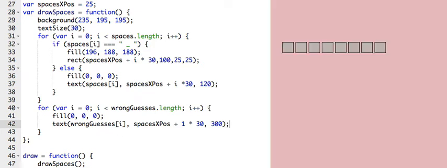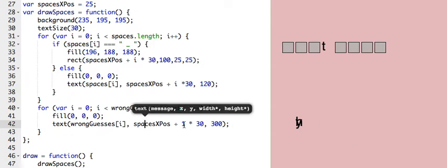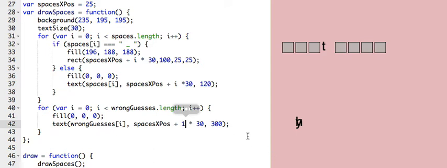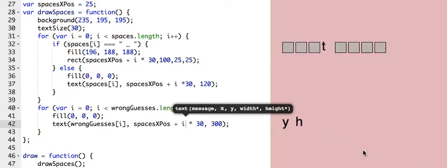Now, let's restart, and I'm going to guess Y. Great. And T, okay, so that still works. And H, so I have something wrong. Oh, I have a typo here. Instead of typing I, I typed 1. Let's guess X, that's not in there. E, that's not in there. M, U, S. Great. So we now have something to print all of our wrong guesses down here and our correct guesses up here.